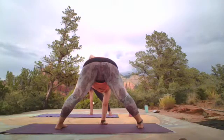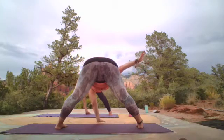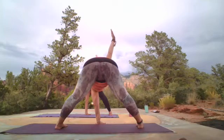And then again, arms out, airplane wings. Left fingertips down directly under the nose. Right fingertips extend. Keep the hips level. Gaze is up. And we wrap the hand if you did so on the other side.